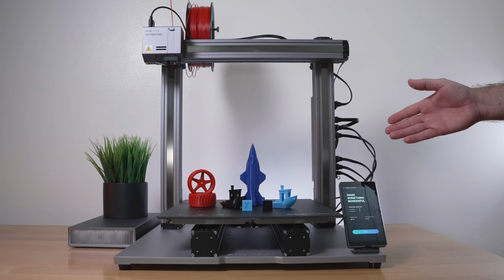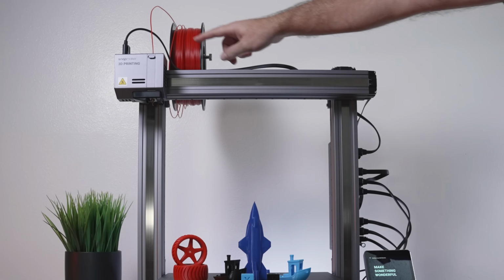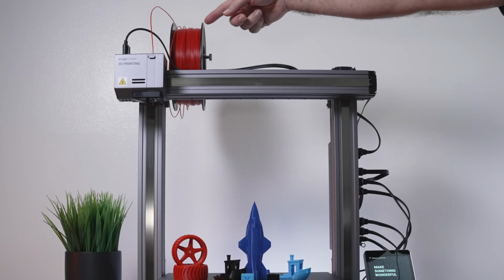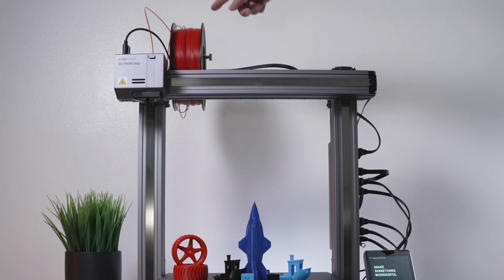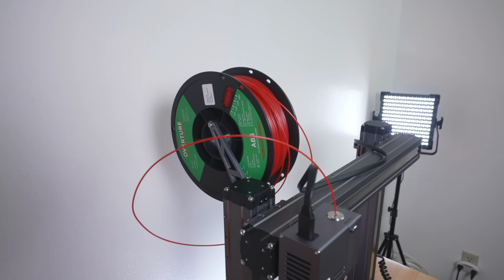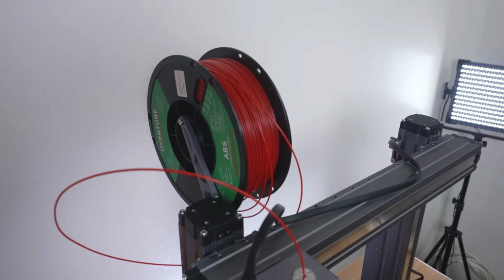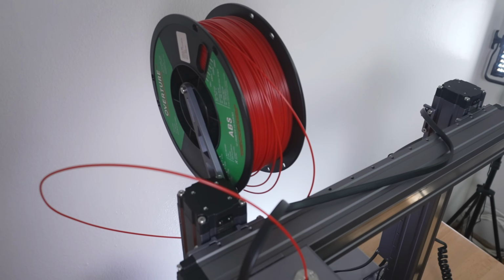Another thing that could be a big deal, maybe not, is that when this whole thing goes up, since this is its home position, it tends to unravel the filament and it could jump over, which it almost is right now, and then get all tangled up. So that's the only problem with this kind of setup, is that because it has to travel all the way from here up, all of that extra filament just unravels on the spool and could pop off.